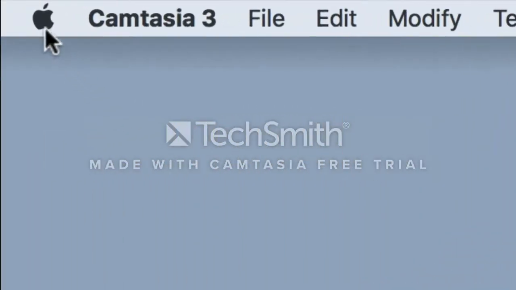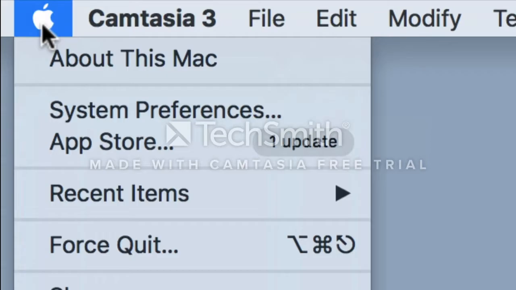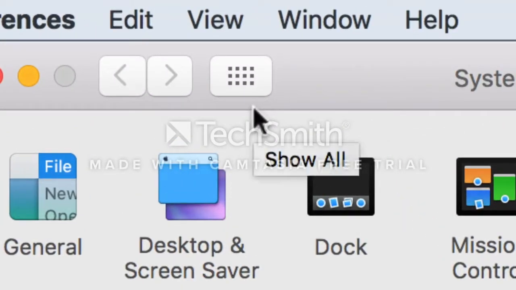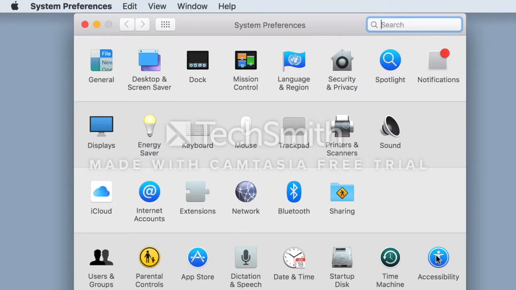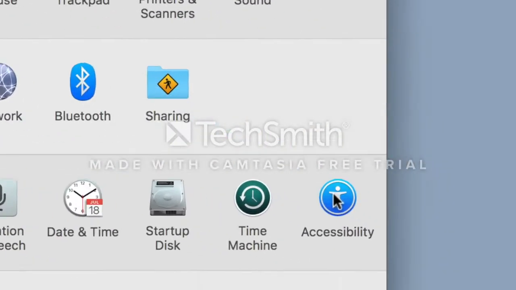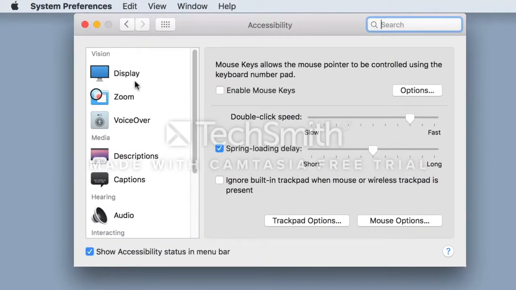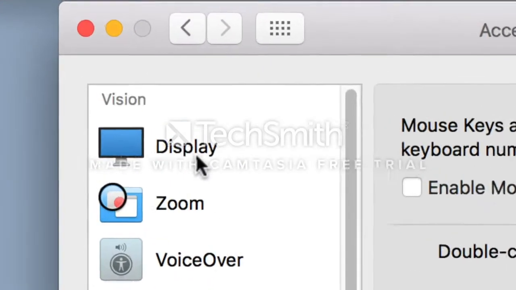First, open up System Preferences under the Apple. Click the Apple System Preferences. To return to the full System Preferences window, click the rectangle on top that has all the dots in it. First, we will look at accessibility. I'm just going to show you the changes I make. Feel free to explore more on your own.